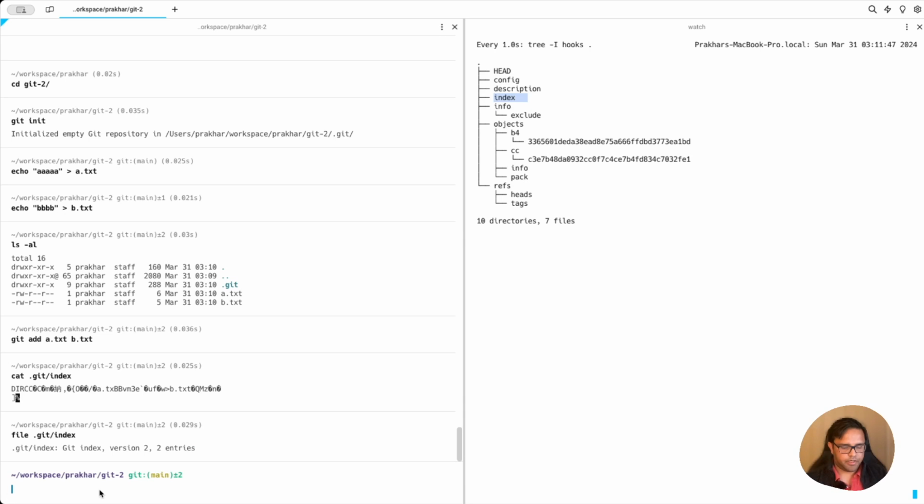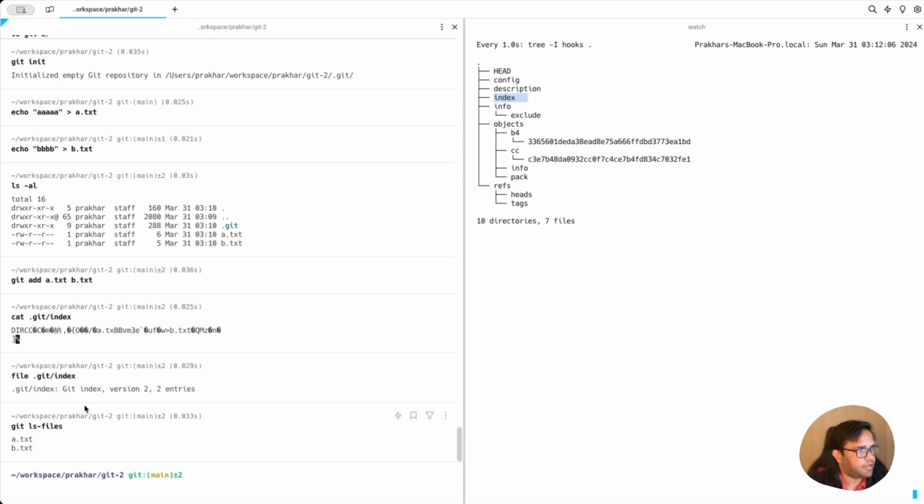Luckily, Git provides us with some utility commands that we can use to introspect the index file. Let's see how we can do it. The command is fairly simple. We just say git ls-files and it tells us that in the current index we have two files, a.txt and b.txt.